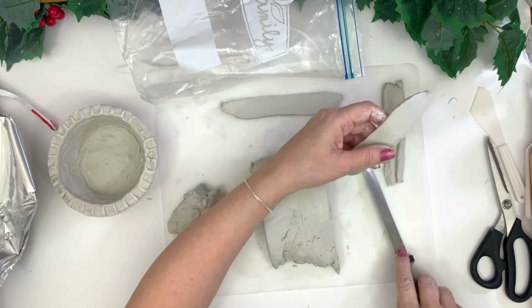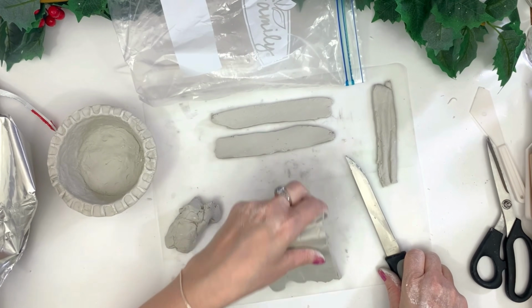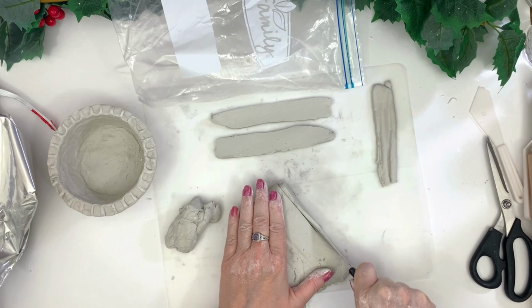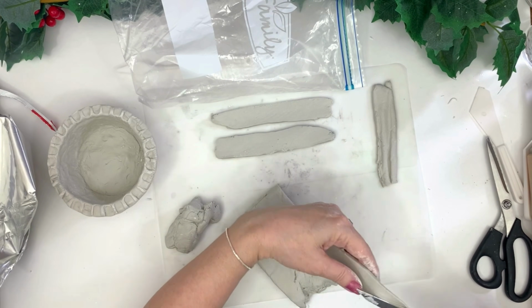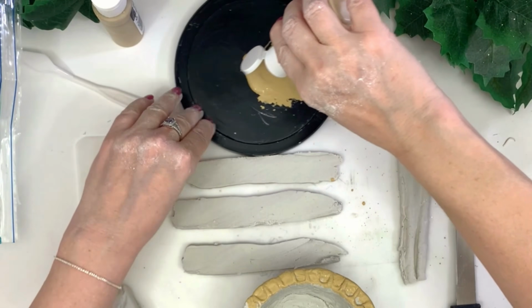This is my first time working with the clay, so I wasn't sure. And now I'm going to the really moist clay right here. We stopped messing around. I went to the very end where the package was still covering it, and I'm cutting really thin slices. And I'm going to be using that for the top of this, but I'm going to set it aside for now. I'm just cutting it to get it ready. I put all of that inside a bag so it doesn't dry out.